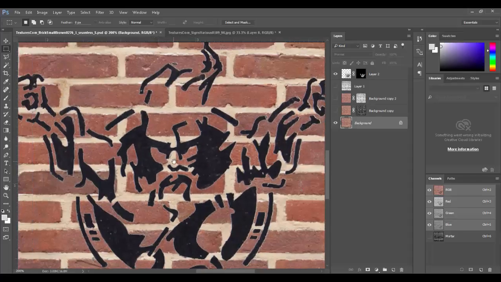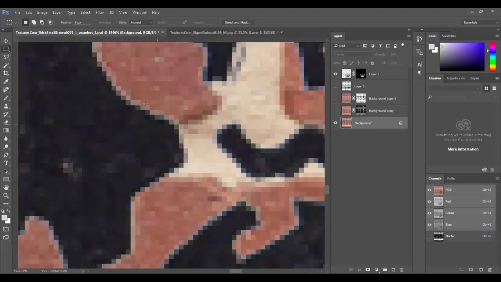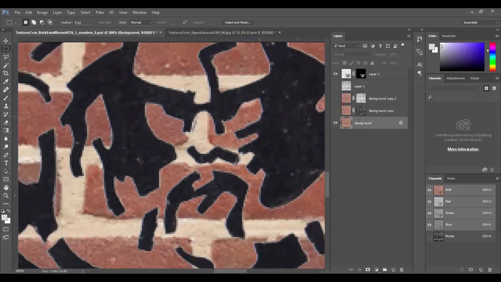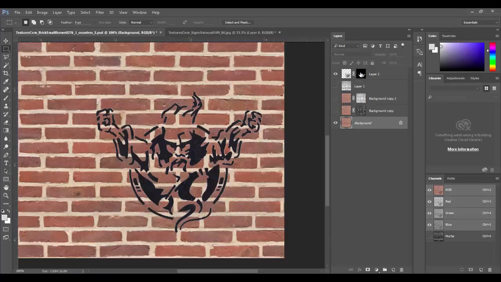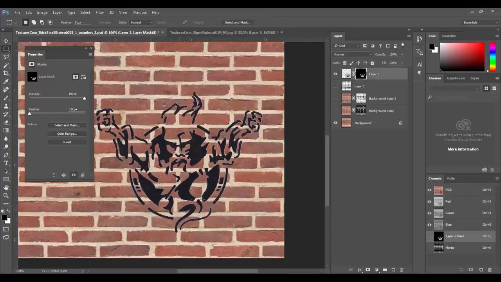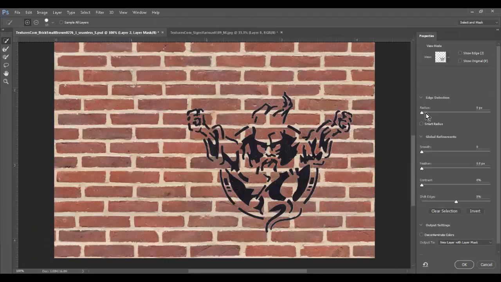There we go. We have to remove the little white line going around the image. You can kind of see how it has a little outline there. So if you remember from our previous assignments, we can click on this, go to Window Properties, and then we can adjust our mask edge. And then using the radius, that'll help clean up that edge.